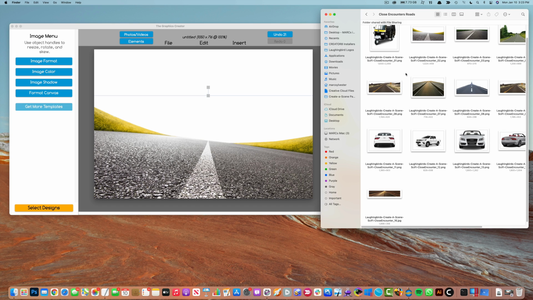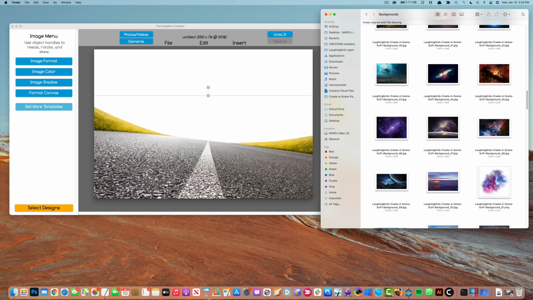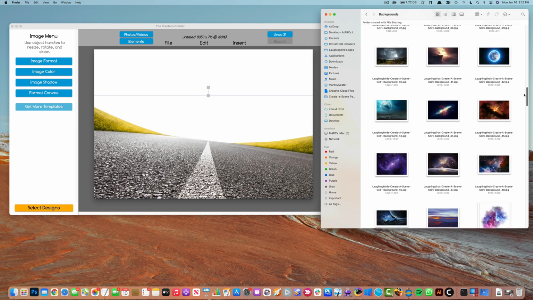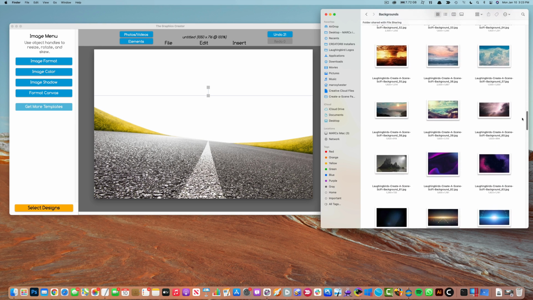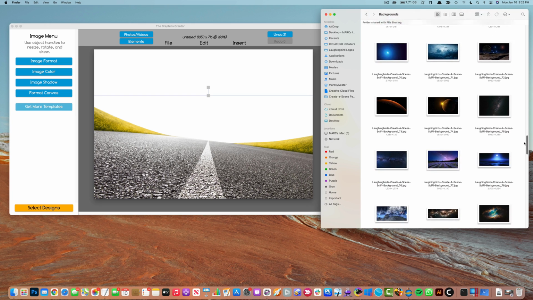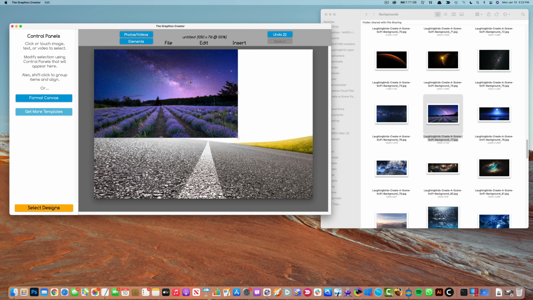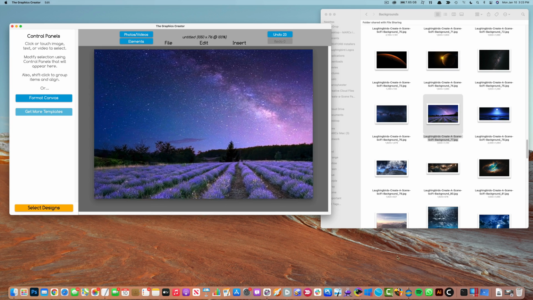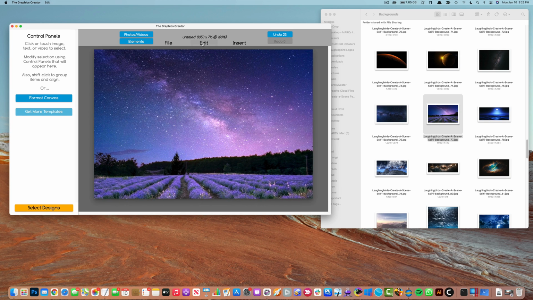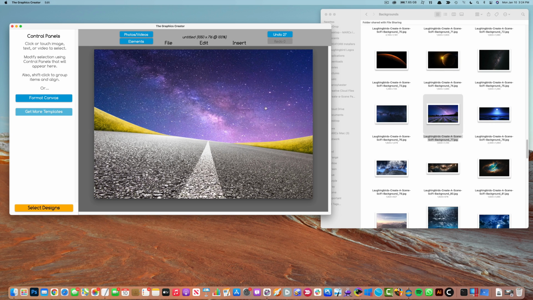Okay, and then I'm gonna back up. I'm using my keyboard keys to back up a little bit. And then I'm gonna go to backgrounds, and I'm gonna find a space scene. Let's try, to make this a quick video, let's do, here, this one's good, okay? I'm gonna drag this onto the canvas, and I'm going to make it really big, about like this, and then send it to the back. Okay, so I just got the sky.